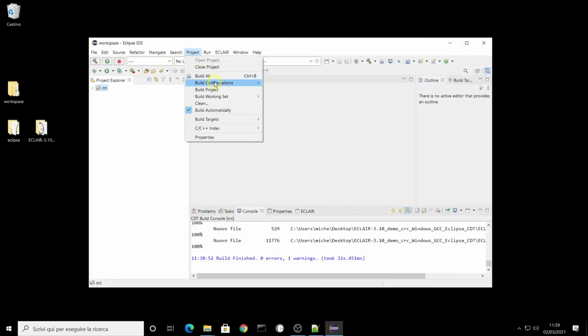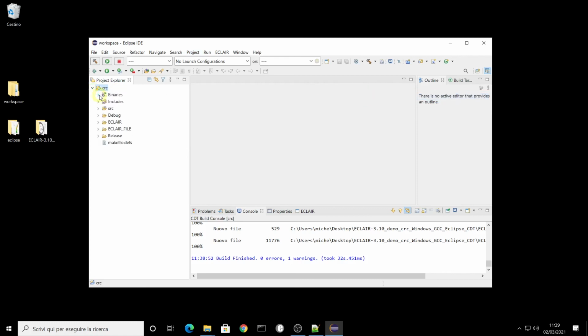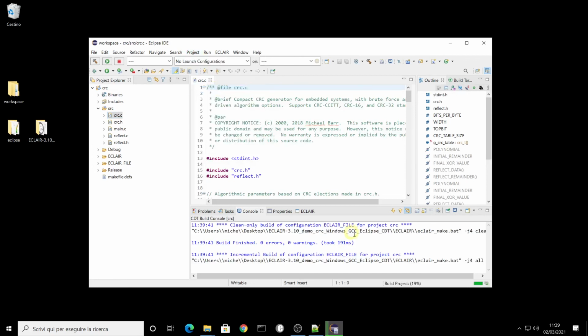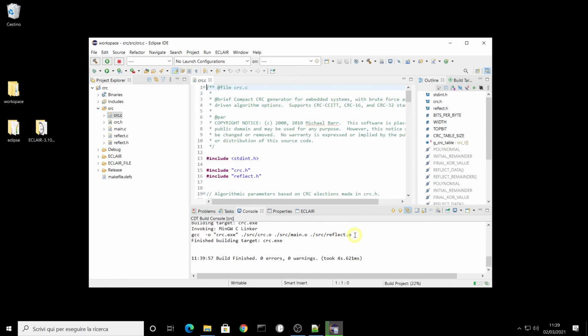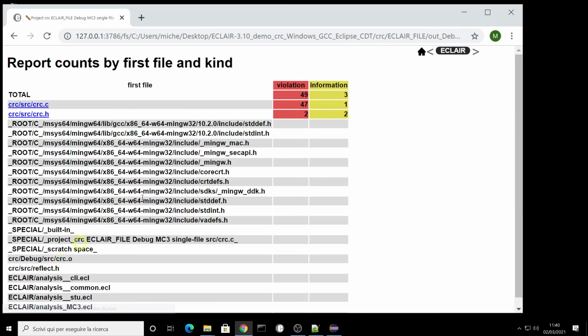Let's set active the Eclair file build configuration. Let's open the file that we want to analyze and let's click on Build Project. Here we can see that only crc.c and its header have been analyzed.